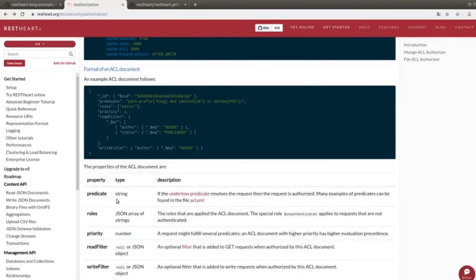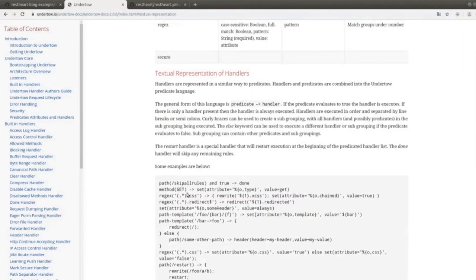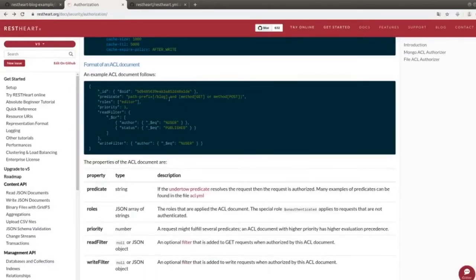We can already say that the predicate is based on the Undertow syntax, which is the server RESTHeart is based on. It is an alternative to the best-known Tomcat. This is the documentation page instead, where the syntax is described. It is full of information, so it takes quite some effort and study to master it. As we can see, these conditions can be linked.